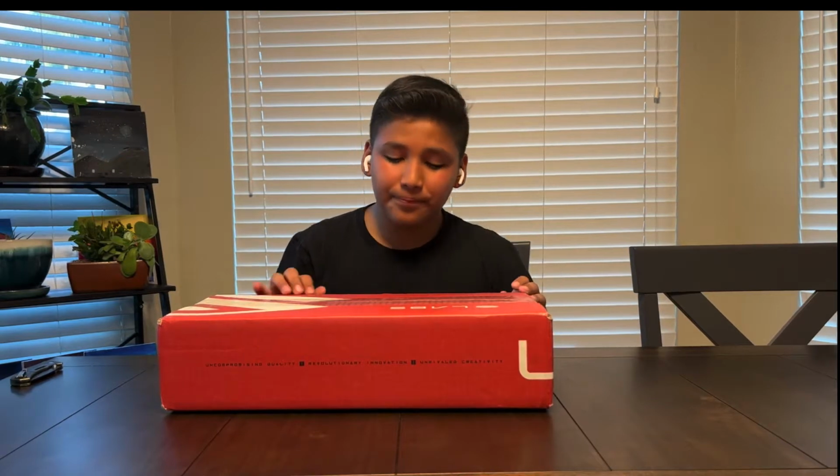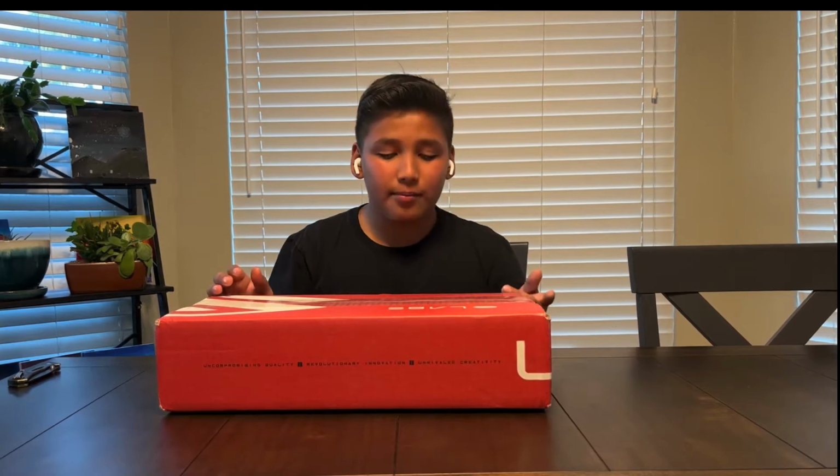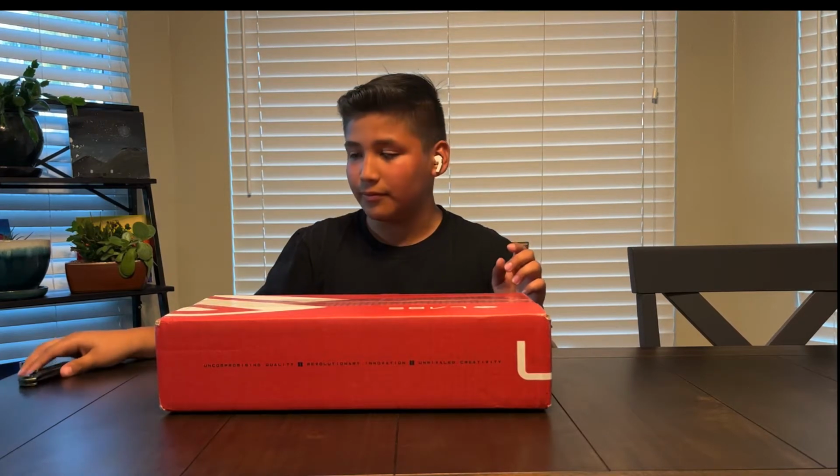So this is the box. It's a Selkirk Labs. I just checked and this paddle is not available again until April. So I'm really glad that I got it. And when it was released, Selkirk released two paddles, Project 001 and Project 002. So I got Project 002 because it has a lip and I thought that was cool. So let's open it.